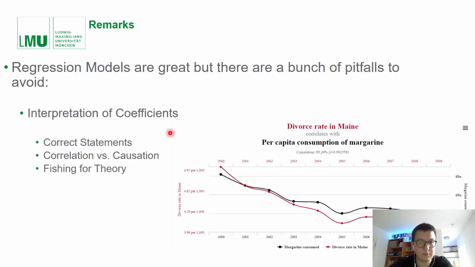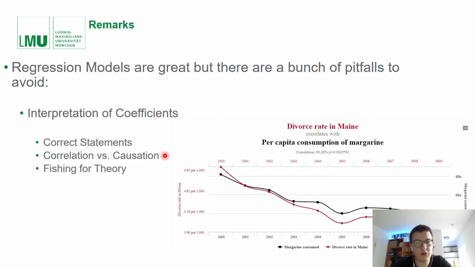And also then the interpretation of your coefficients. It's really important to make correct statements on the interpretation for linear regressions, for logistic regressions, basically for every model. We'll talk about this later in one of the videos on modeling in R, how to interpret regression outcomes. Then it's highly important, also correlated with the previous slide.